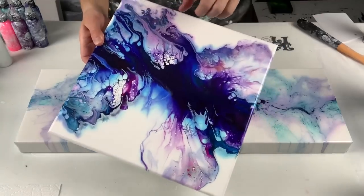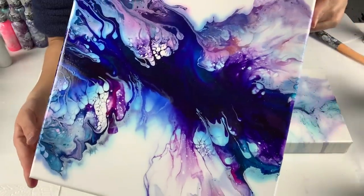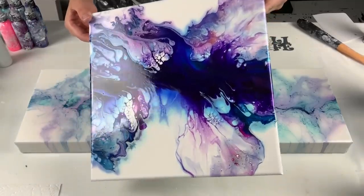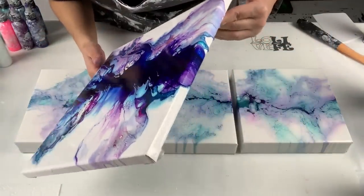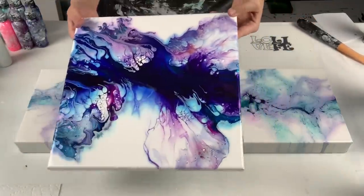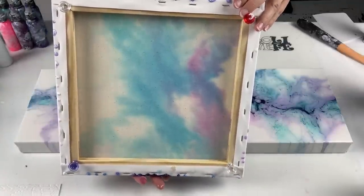It does have one coat of gloss varnish on it so it still needs another coat, but this one is very rich in color and I actually like the way it turned out too. It's different — it's obviously not my typical Dutch pour. There is a lot of dark blue in the center, however it's like a deep ocean blue so it looks really cool. There's some shine and shimmer to it but you can't catch it on camera. I was watching it a couple hours after it was drying and it was still morphing — this part here wasn't even there, it was all the way up here and it moved down.